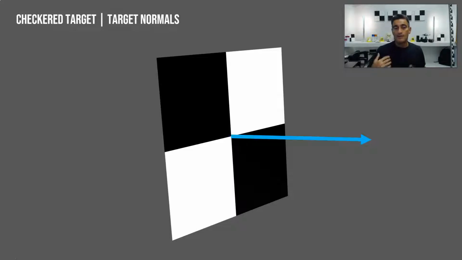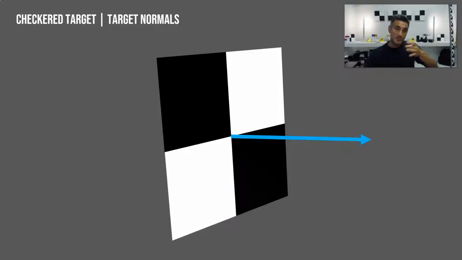When using checkered targets for laser scanning, they're often the best when they're perpendicular. When you get to a very, very shallow angle, or a very oblique angle to the targets, they don't work out all that well. So checkered targets are very useful when you're moving towards or away from them. If you have a long hallway and you have a checkered target down in front of you, and you're moving towards it and you keep scanning or photographing, that's really, really useful and very, very helpful.